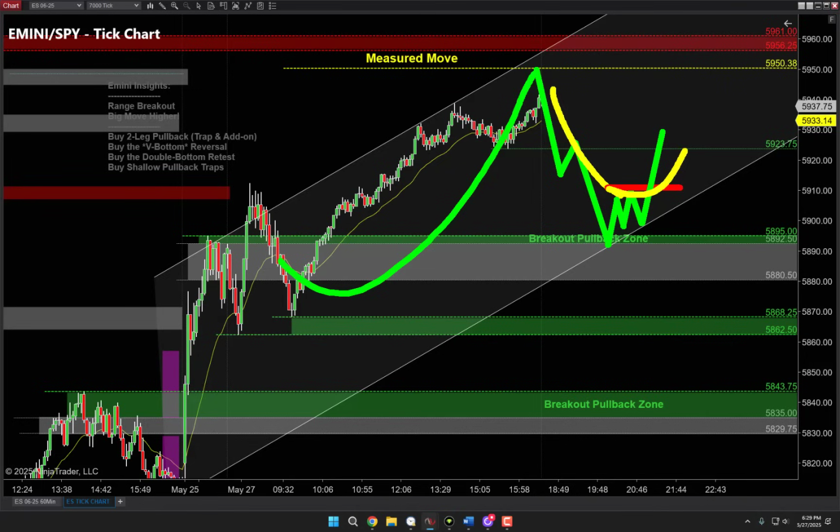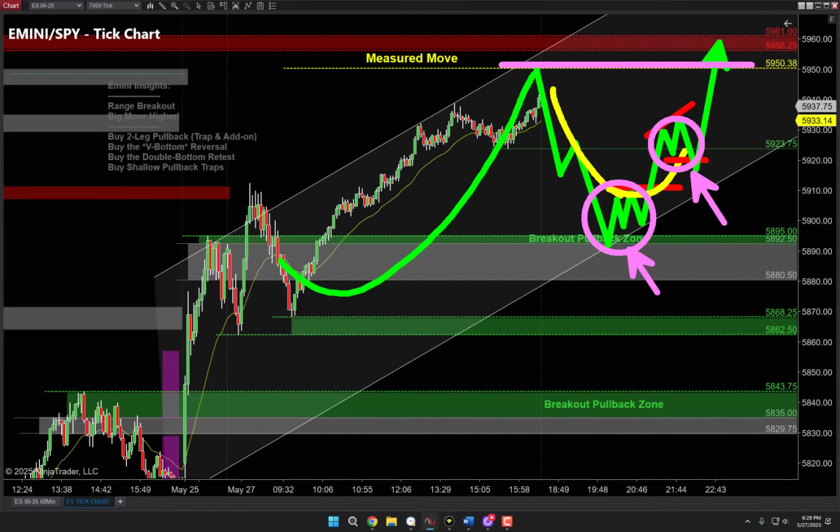Remember, the easiest way to make a lot of money in trading is to add to your winners after that two-legged pullback. To do that, I'm looking for a shallow pullback that separates just off that 21 EMA. I want to see a higher high in price, and this is our add-on trade we love so much in our trade room. Again, the goal is to get a nice deep pullback, go back and retest that high again. In our video course, we call this a bear trap into an add-on. Bear trap is the first one, add to our winners before we go back up and retest that high.